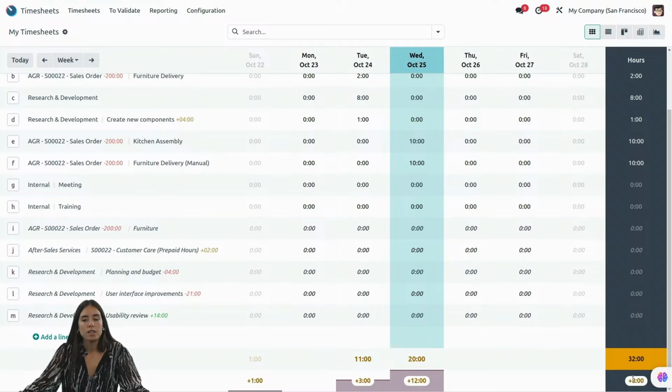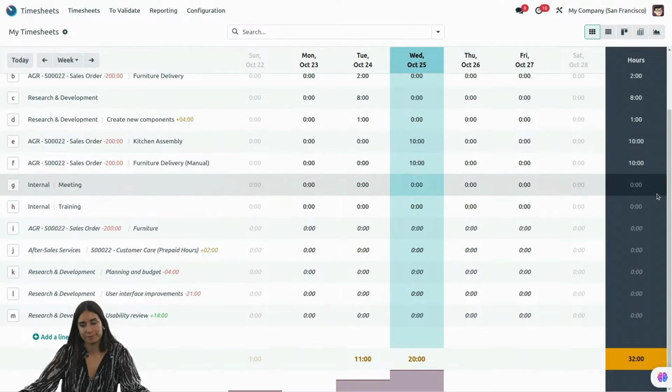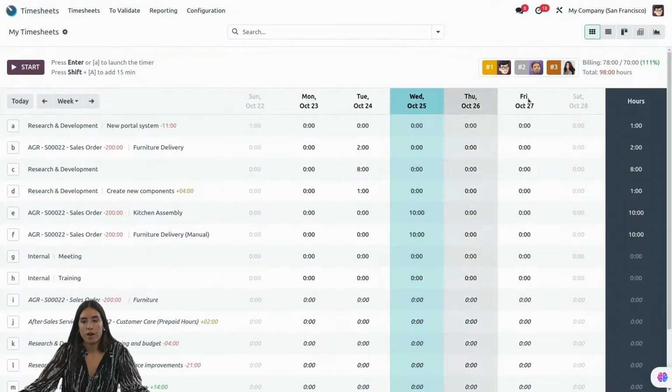And if I was missing hours on this period, Odoo will tell me, and Odoo will realize, based on the contract that's allocated to the employee of the user I'm using. If I go a little bit to the top, here you can see the new timesheet leaderboard. So you can see some information about my billing, my target, and my billing rate.